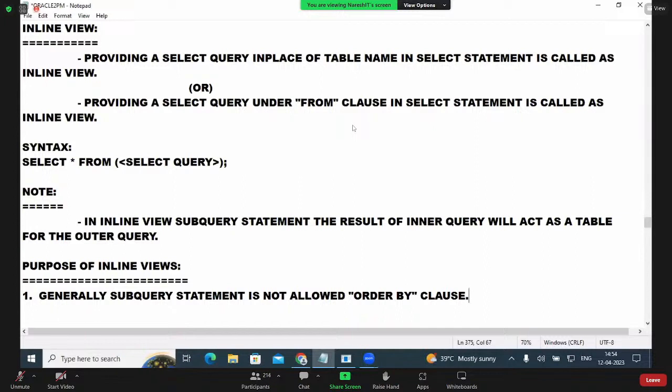To overcome this problem, we should use inline view subquery statement.